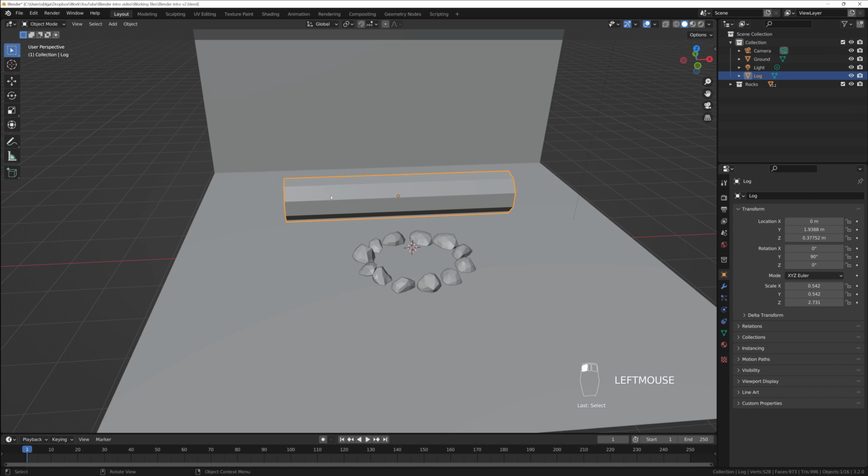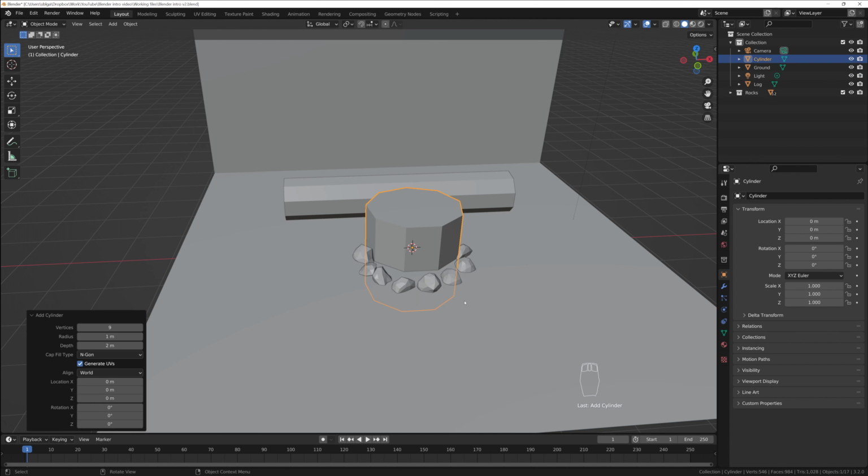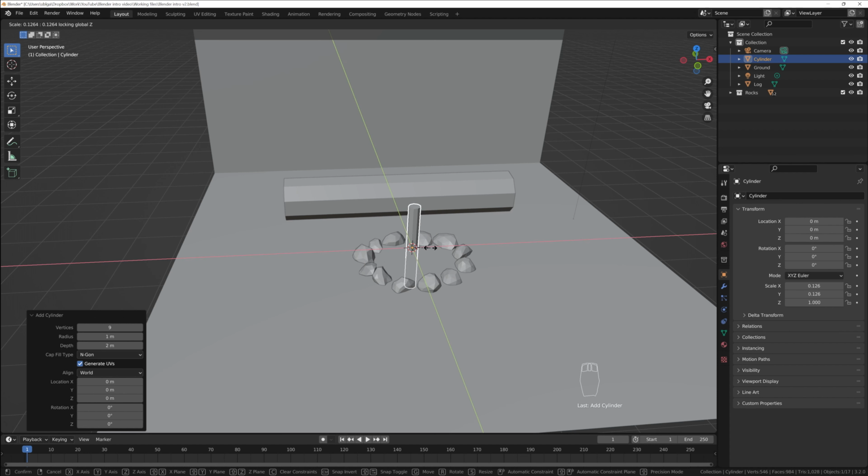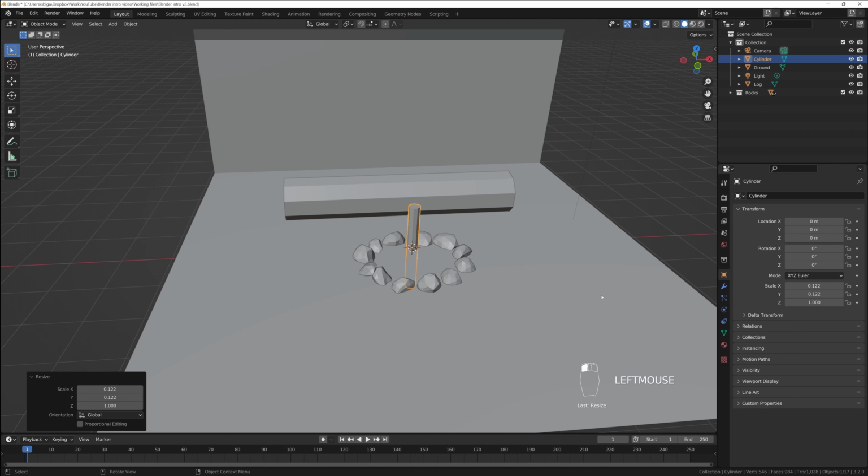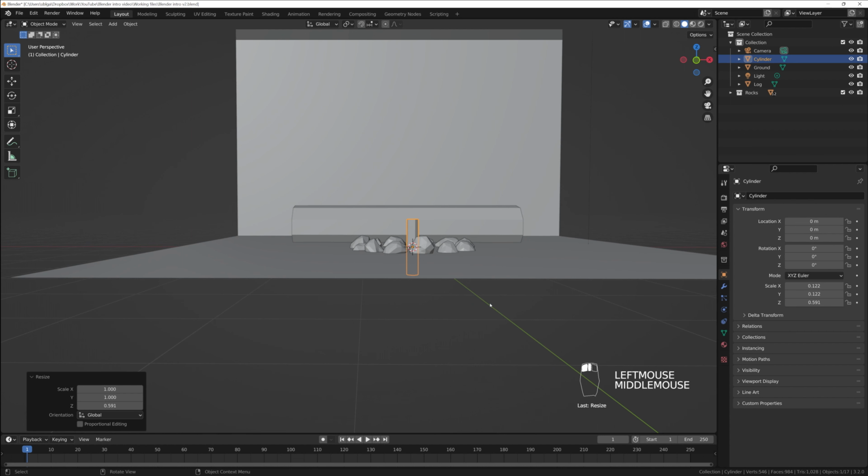We can create another cylinder. Make sure that you are in the object mode. I will keep the same 9 vertices. I will scale it, press Shift Z to something like that, and I will scale it on the Z axis to something like that.